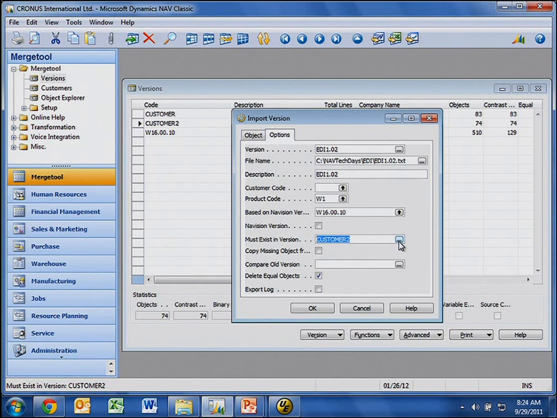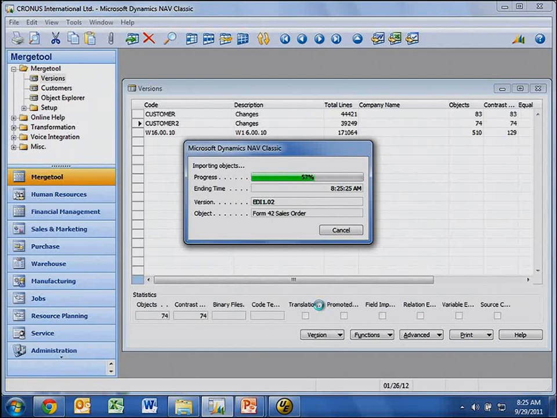First, you have the whole database, 6,000 objects. There were 83 modified. There were 9 of them that were actually not modified. There were 74. And now I'm only importing from the EDI solution the ones that are included in the 74 I have in my customer solution. And the rest of them we're going to deal with in an FOB format, because that's where you can deal with the objects themselves. So yeah, I'll just click OK here, and it's importing my EDI.